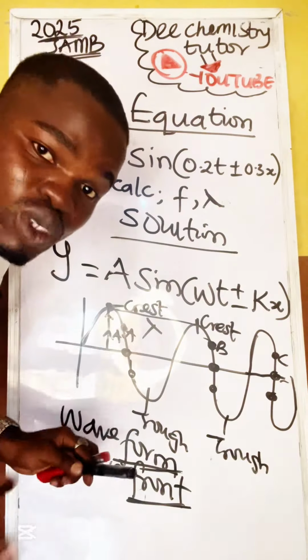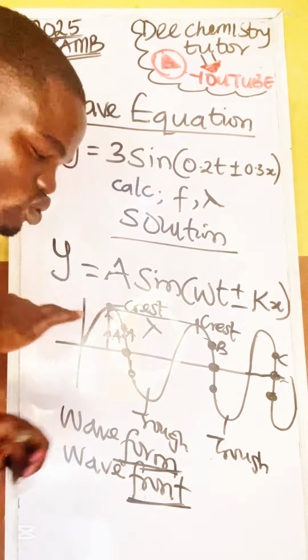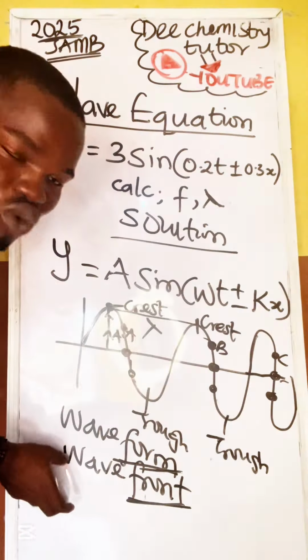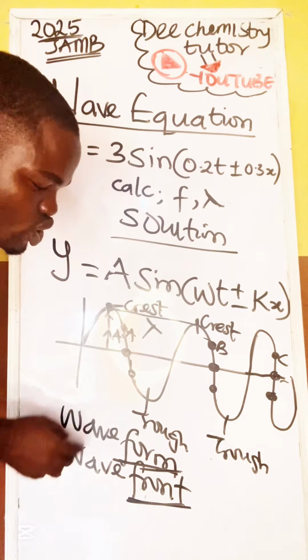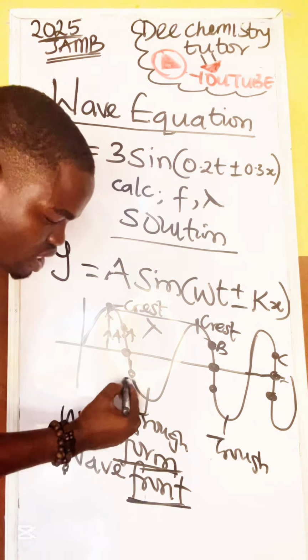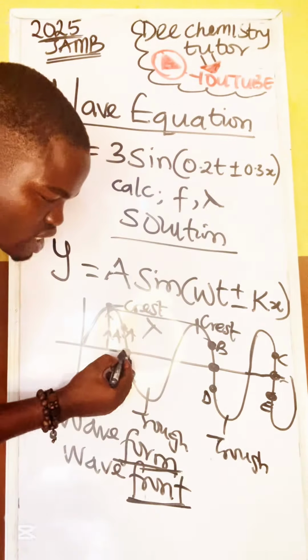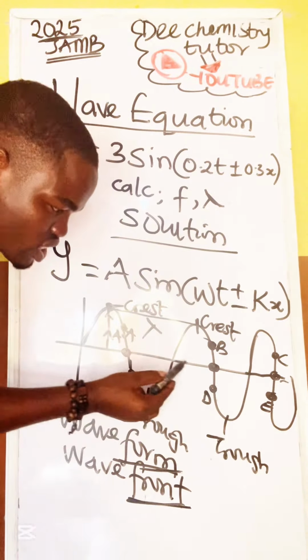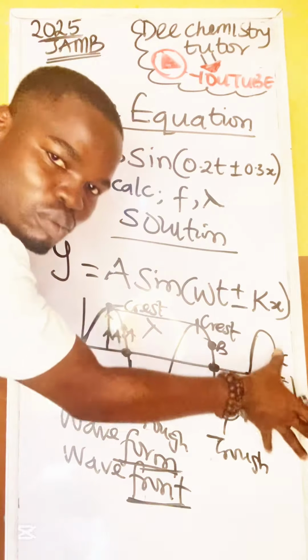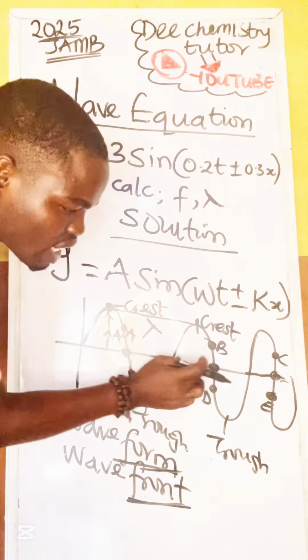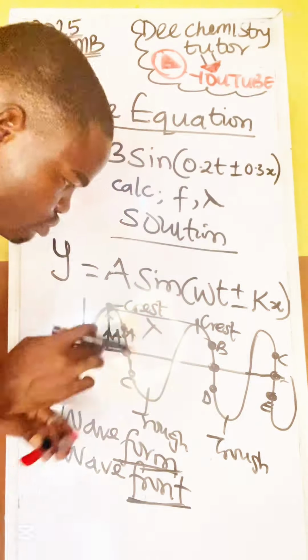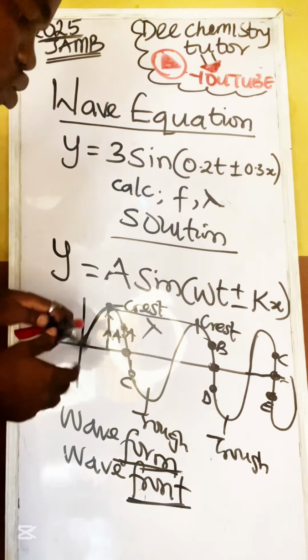There are different forms of wavefronts. I don't want to go deep into that, but just know, because I've seen a question in the exam where they ask you what is the wavefront. Let's say this C, let's say D and E, they are in wavefront. They are just the same point on a waveform. That's by the way. Now, hope you know this.